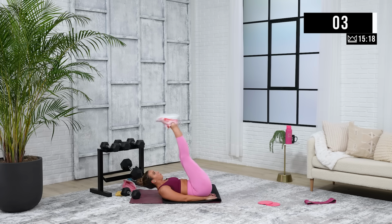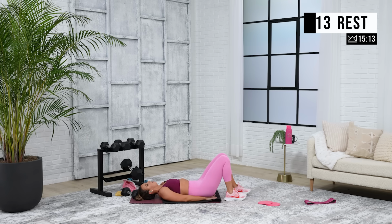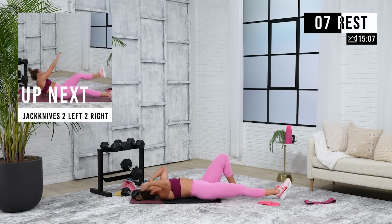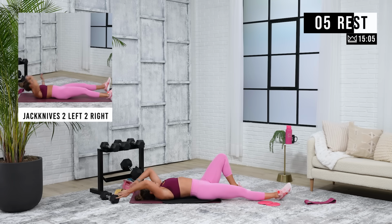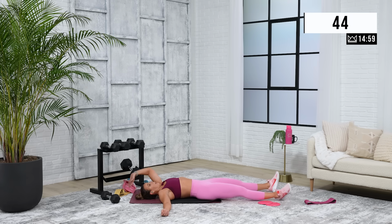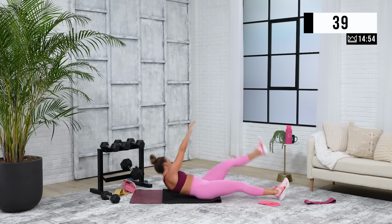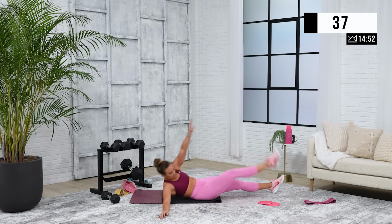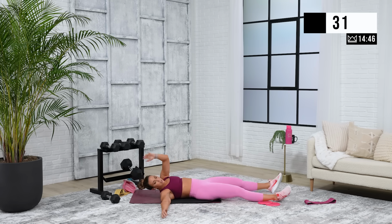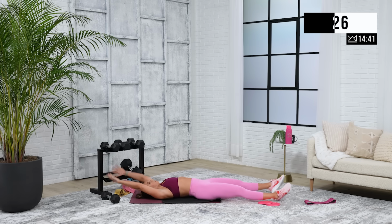Four. Breathe. Great job. Next one, two jackknives left and then two on the right. Ready? Two. Exhale and go. I love the other arm on the ground, so your spine is kind of like a T with your arms. So that way when you go up, you kind of support that lower as well. To make this tougher, both arms are up and down.